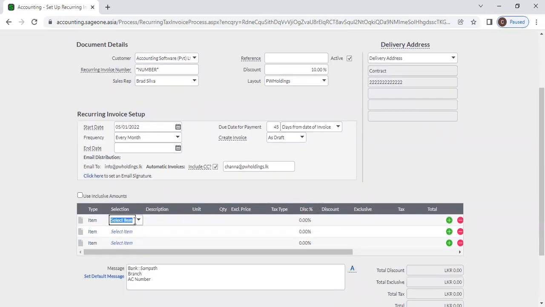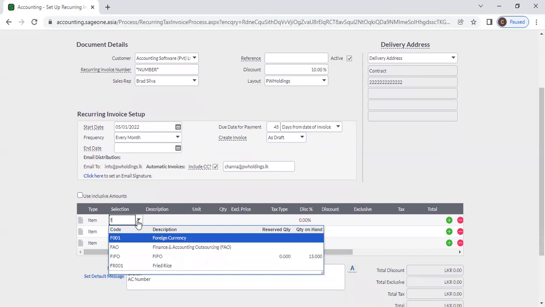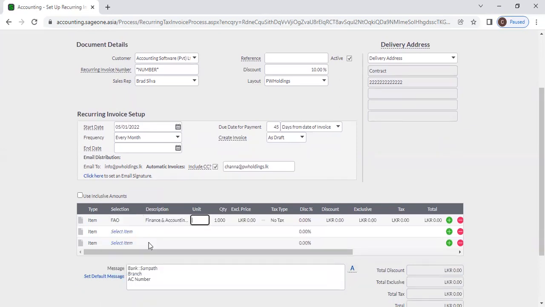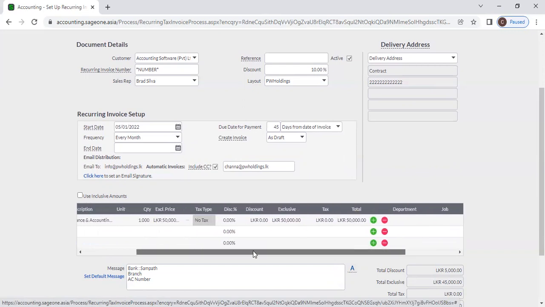Next, you can select your item or service. And you can enter quantity, amount, and you can select analysis codes.